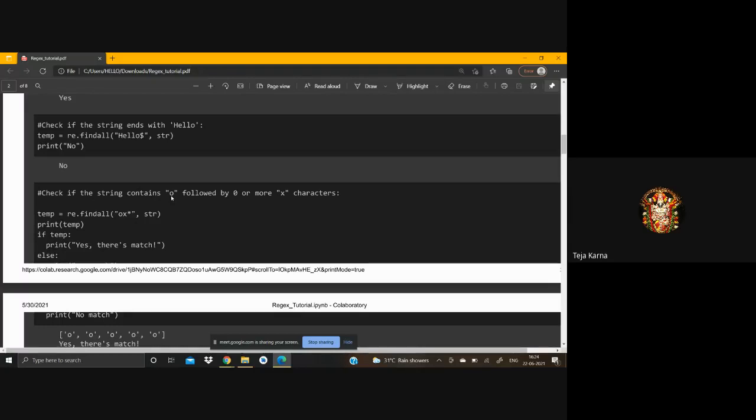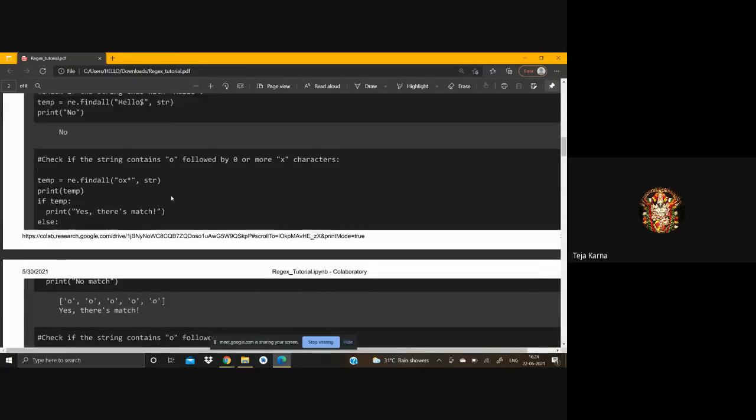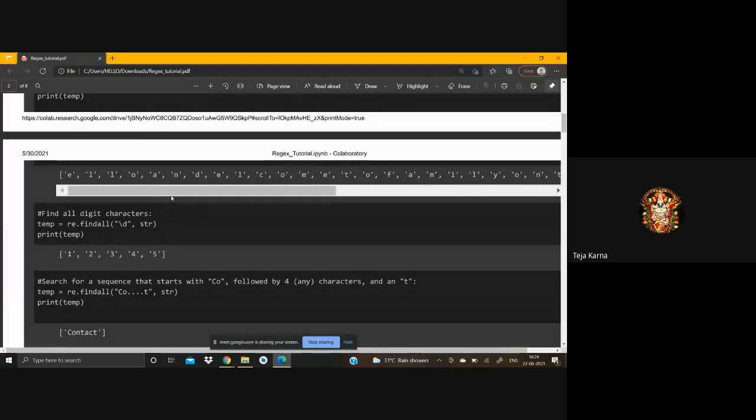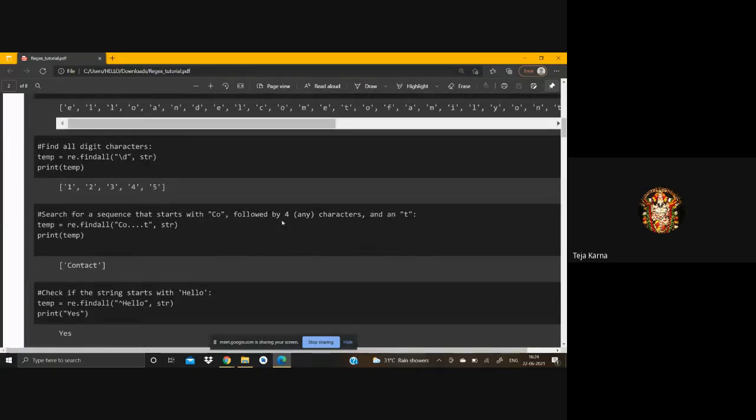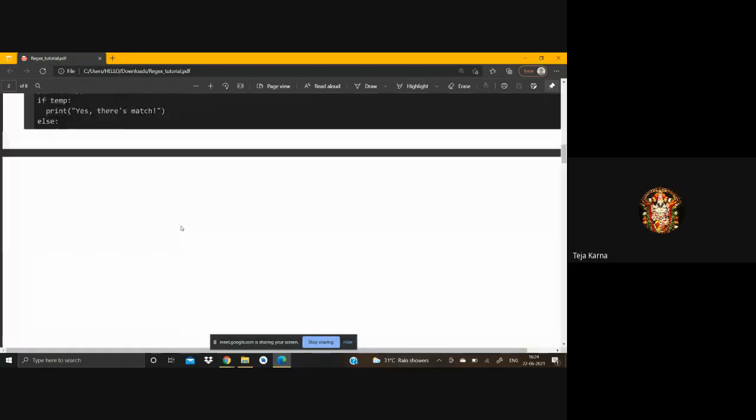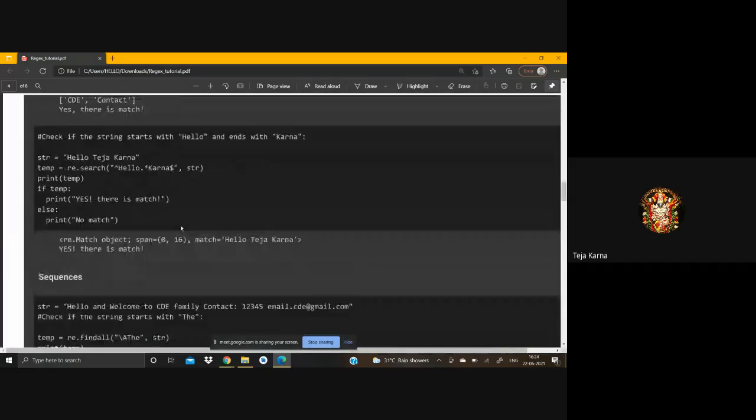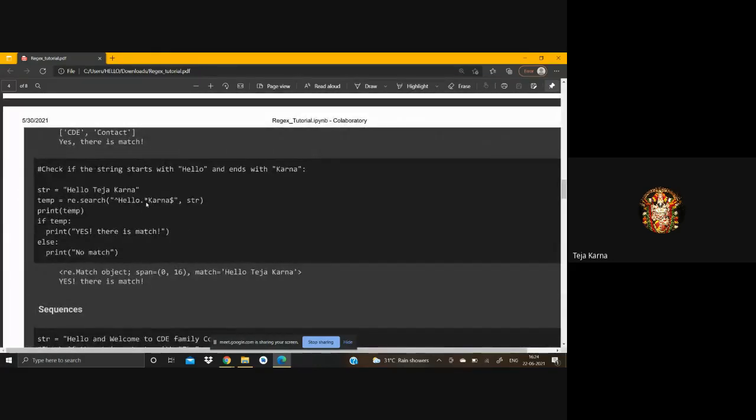What if I have kept dot star? Now, what is the functionality of dot? It will check for any particular characters. That's the functionality we can see here. After "co", four dots we have used, that means four characters that we have to specify. In similar fashion, in this example, dot star means it will consider all the white space, all the characters.